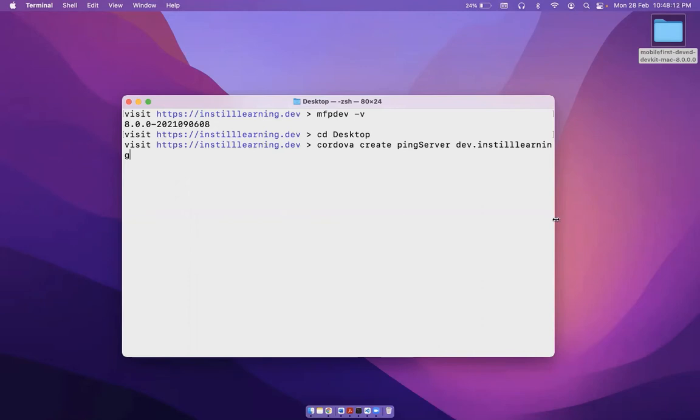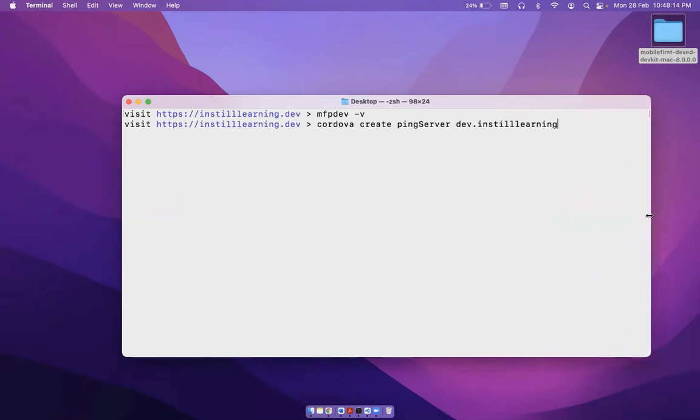I will make it bigger, and then I'll give dot mfp example 1. And I'll also give the project name, or application name, as mfp ping.